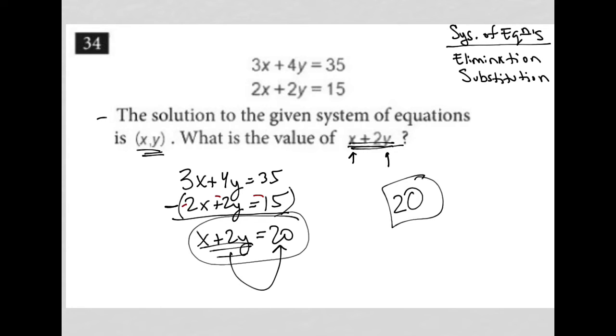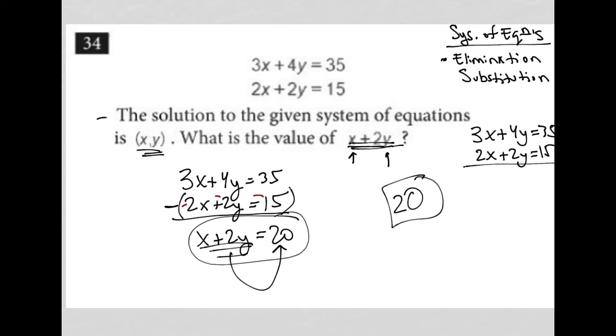No need to even do the traditional elimination process. If you'd like, in fact, I'll just do it really quickly. So let me show you what that other process would be. If you like the way I did it here, feel free to move on to another video. But if you wanted to do it a more traditional way, you could say, I have 3x plus 4y equals 35, and I have 2x plus 2y equals 15, and I want to do elimination.